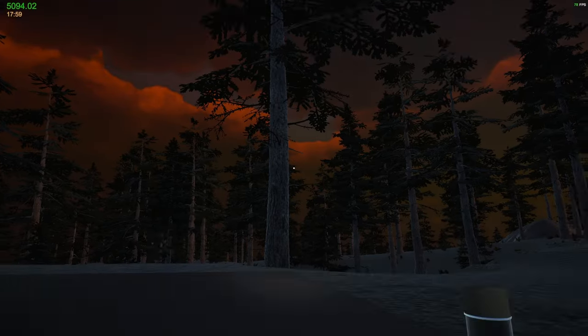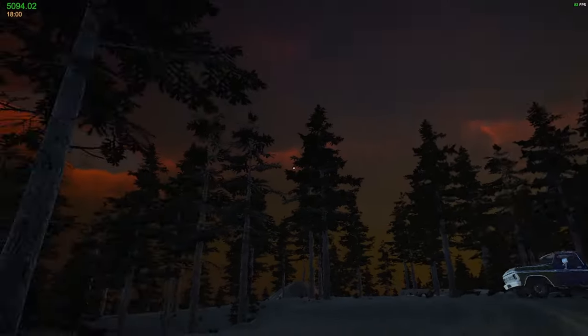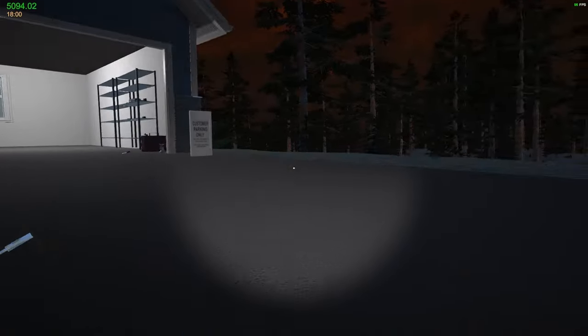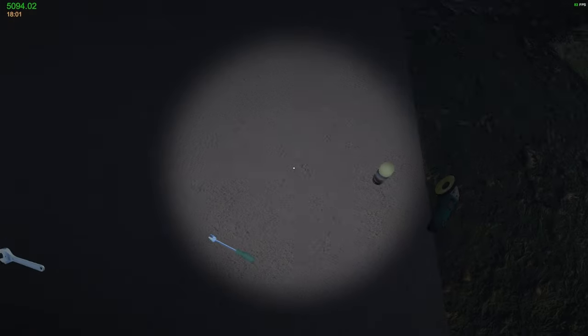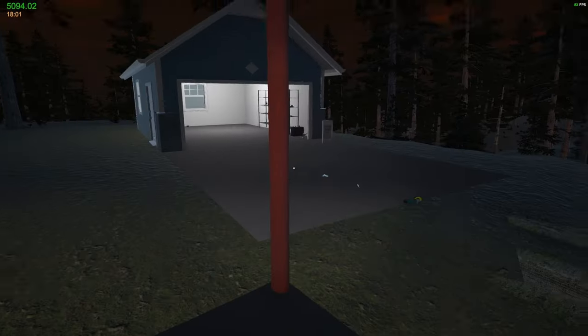Oh, there we go. Wow, look at that sky. Looks ominous as F. All right. So we got a cool 5 G's.